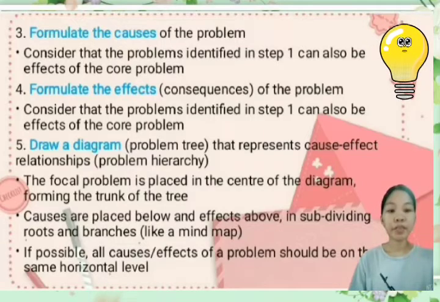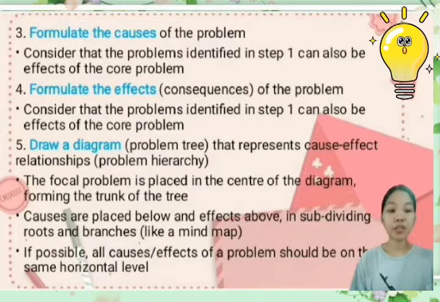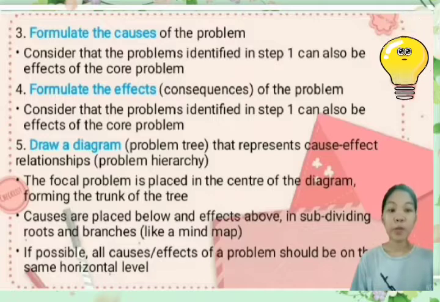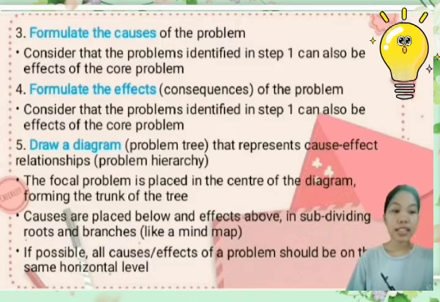Draw a diagram, ikalimang step, draw a diagram, or yung ating problem tree na tinatawag. At dito, sa pag-drawing po natin ng diagram na ito, yung focal problem po is ipi-place natin sa center ng ating naiguhit na diagram. While the causes and effects po is subdividing the roots and the branches. So, yung causes po is ipi-place natin sa baba, and effects po is sa taas.